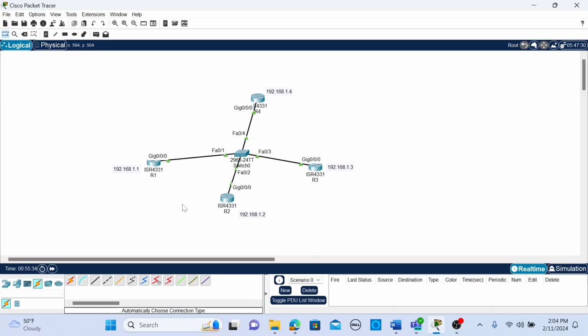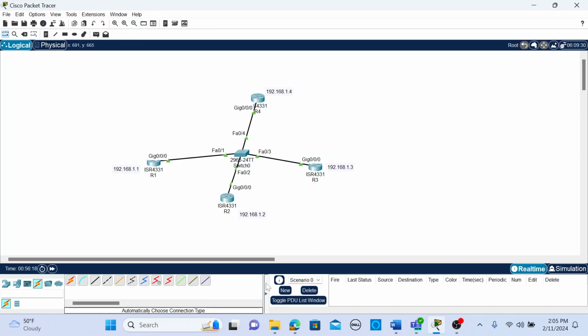For that, I have taken a small topology where I have four routers connected to a switch, and I have configured the 192.168.1.0 network for all of them, since they are all in a single LAN. If you want to see DR BDR election for real, you should take four routers, because if you connect just two routers, you will see one DR and one BDR, and you will not see DR others. But with four routers, you can have one DR and one BDR, and the rest of the routers can be DR others.